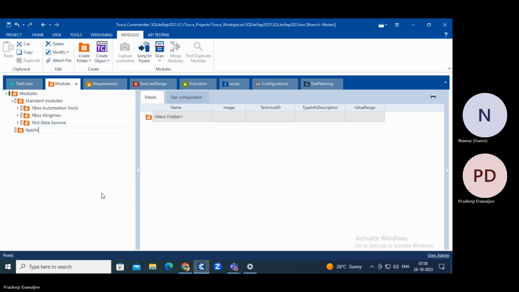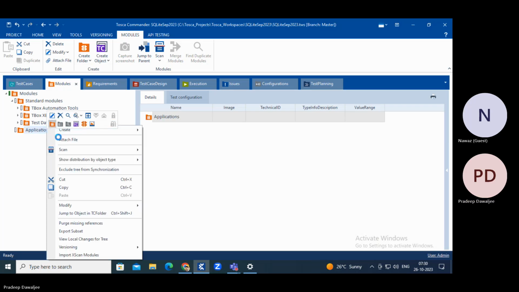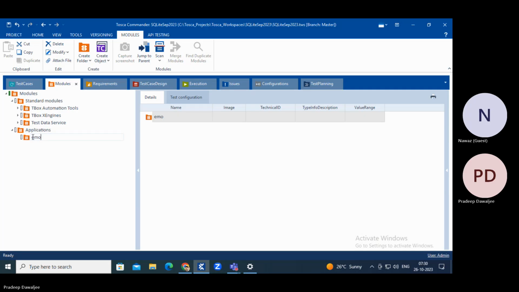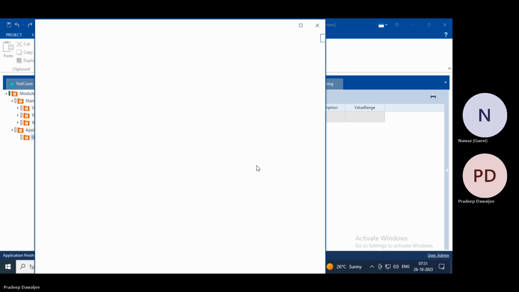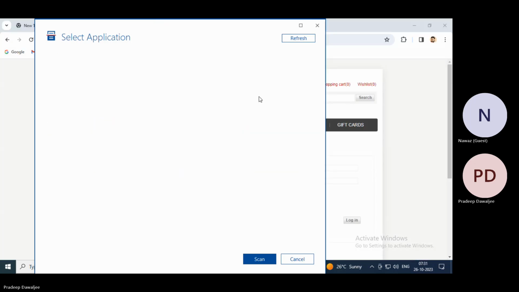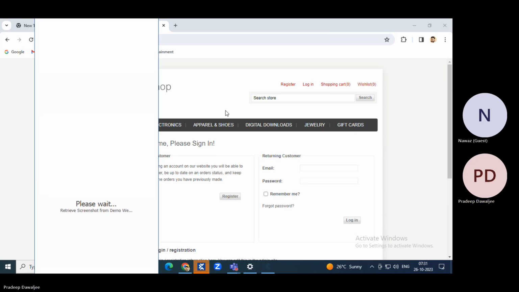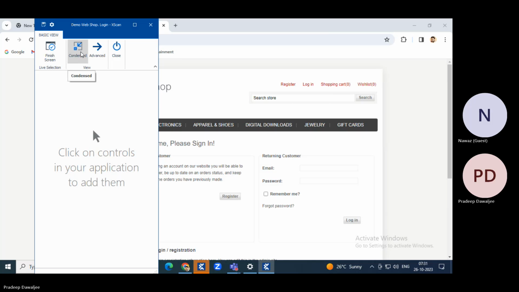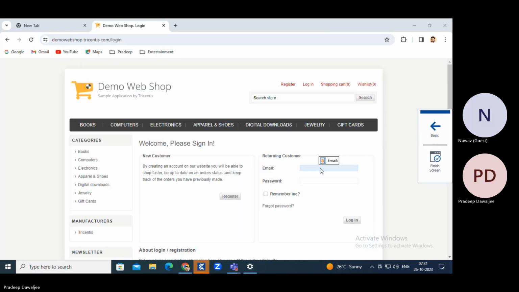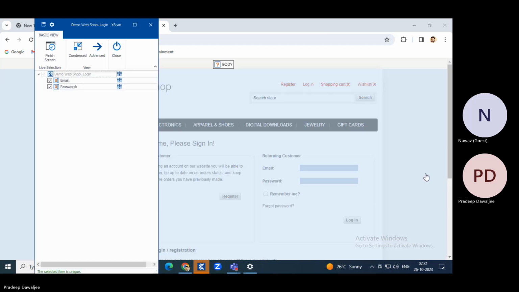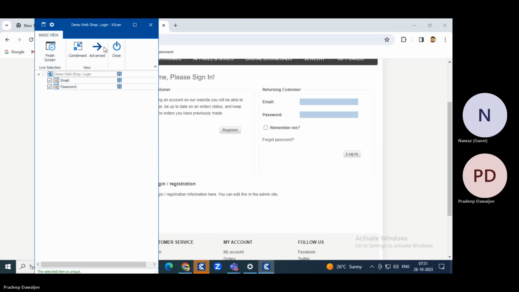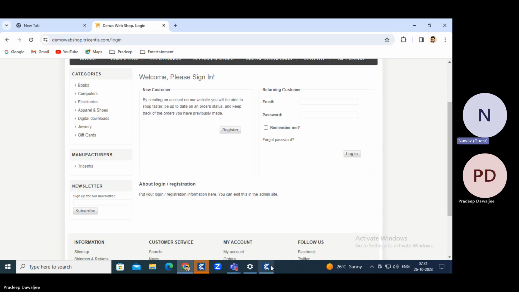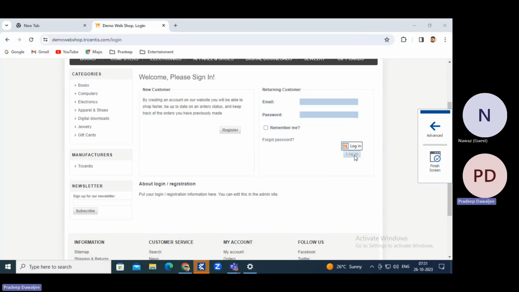First, I'll try to scan this page. I have taken the username, password, and login also, right?